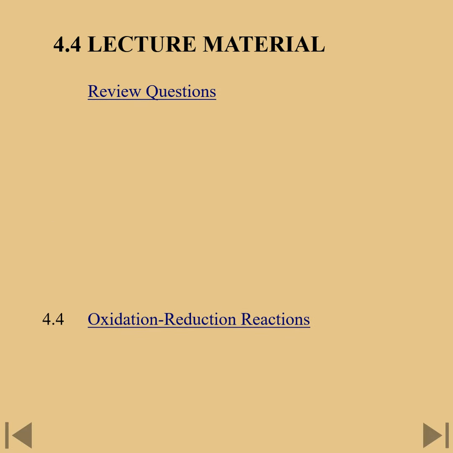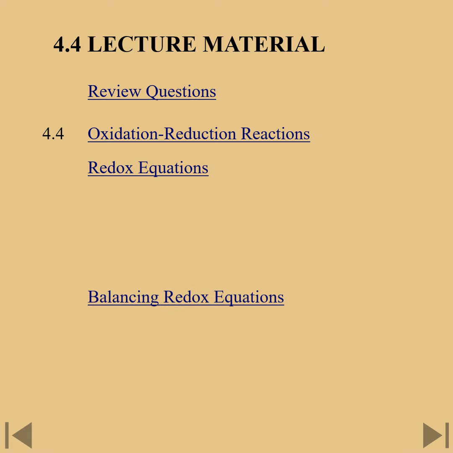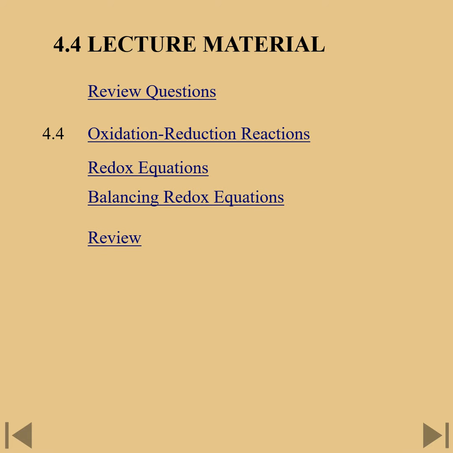We're going to be covering chapter 4.4 in this lecture, and that's on oxidation and reduction. And so we'll find out what oxidation and reduction is. Essentially, it's a matter of exchanging electrons. We'll learn about oxidation reduction reactions, and we're going to spend most of our time learning how to balance these redox reactions.